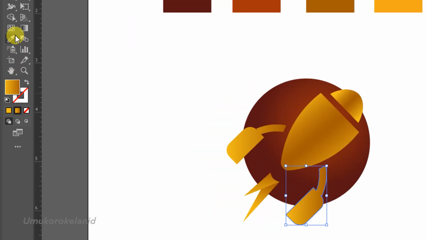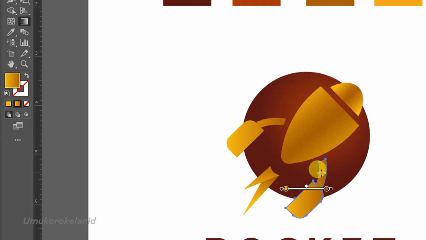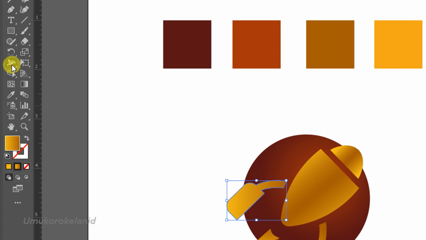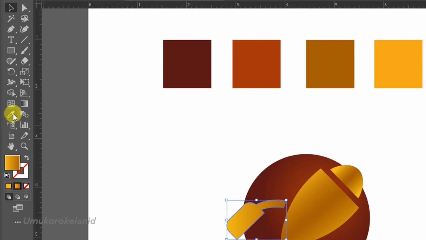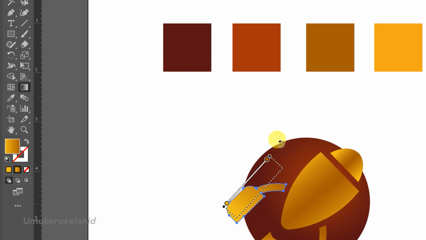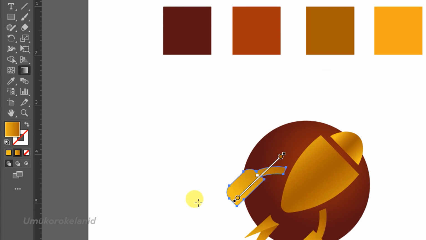And the gradient, we can adjust it to our taste. So select it. Okay, this is good.